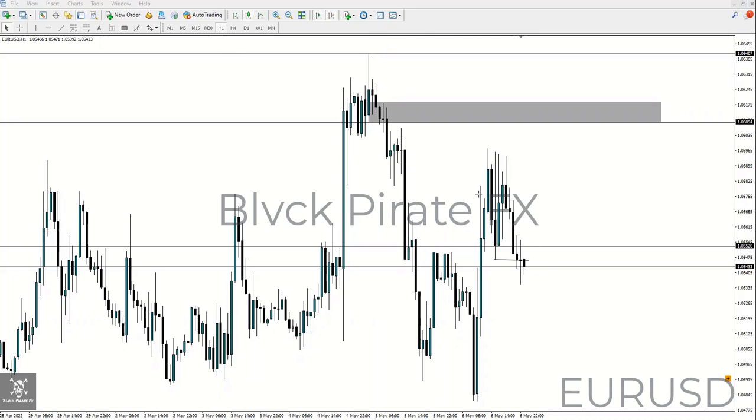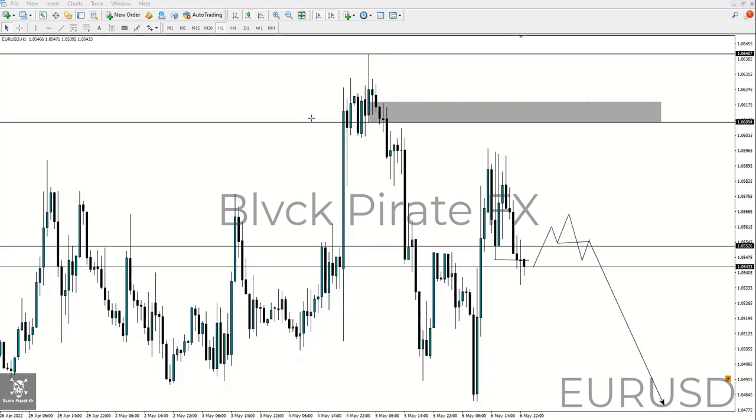So I will be anticipating on my lower time frame for the market to open and trade into this zone. After we get into this zone, I would like to see some form of rejection. I'd like to see a sell scenario, a sell setup. And if I do get that in this zone, I am not going to wait for them to trade high above into this zone. I will activate my trade down here.